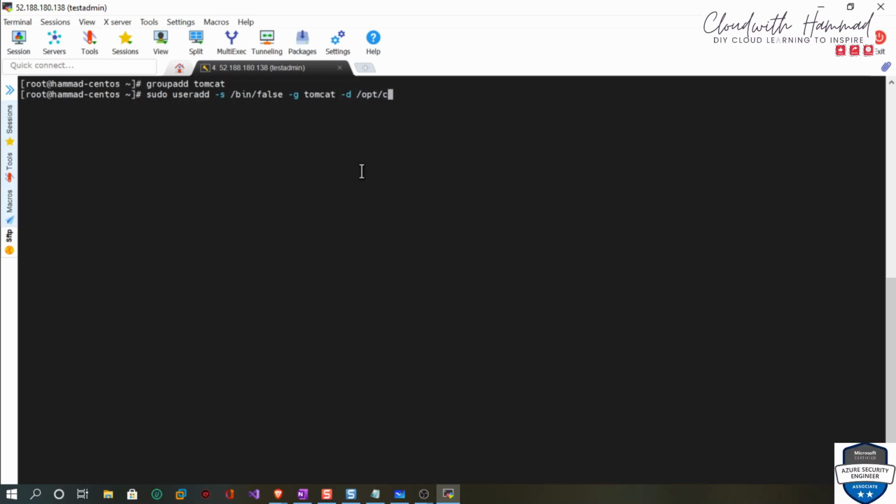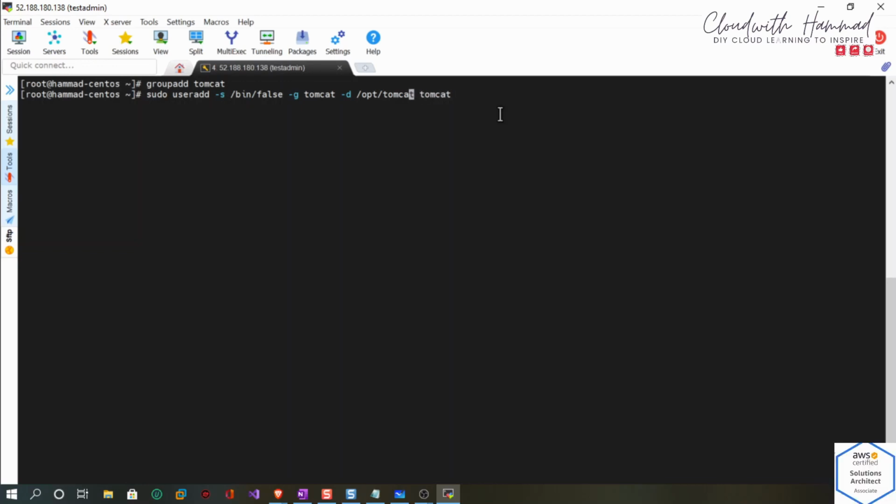That's the folder that it's going to install in. This is what is in the code as well, so I'm going to use that code. So we added a user called tomcat with /bin/false, -g tomcat, and /opt/tomcat.